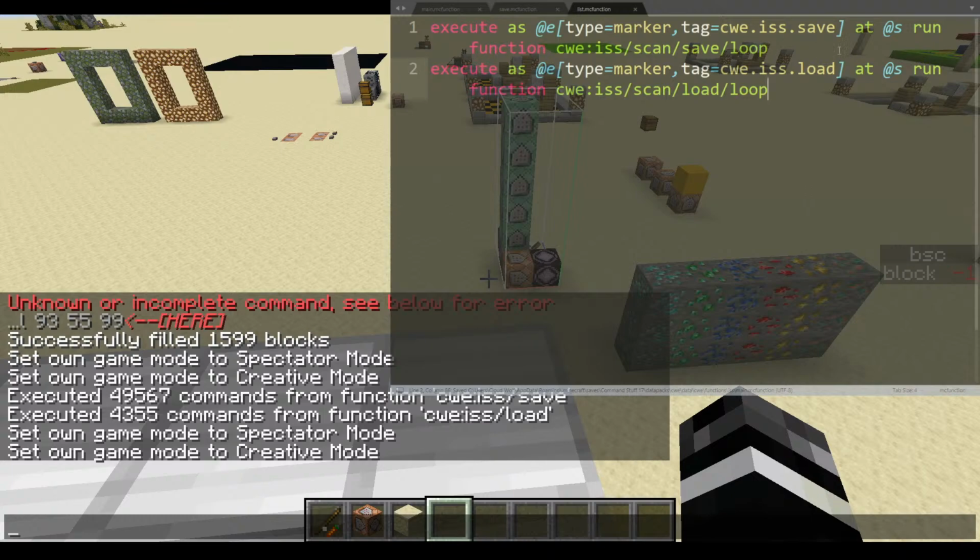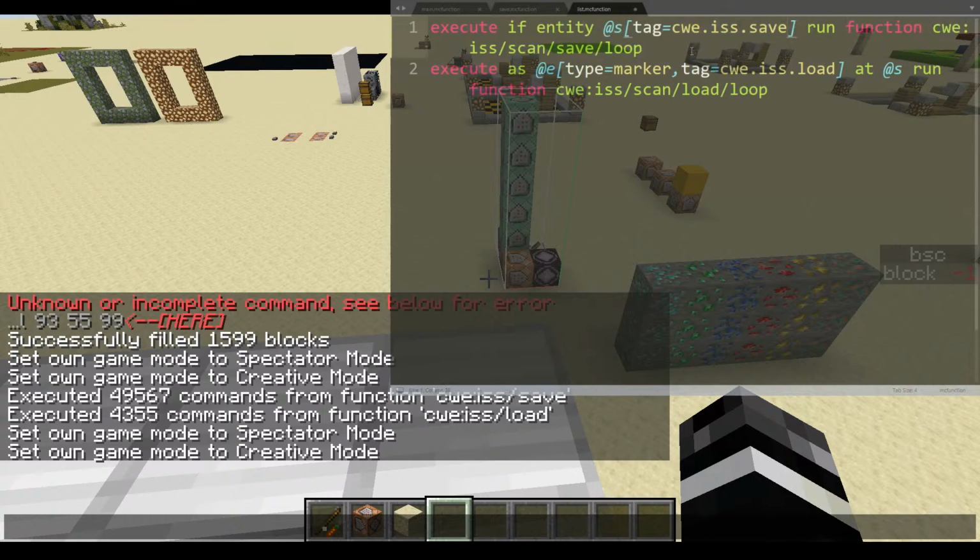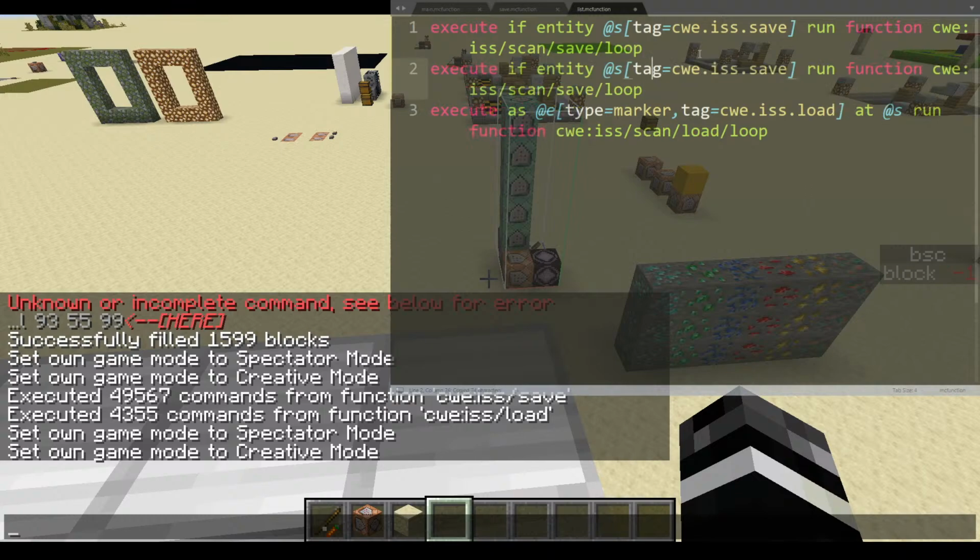Okay, so then I've got a new scoreboard that kind of keeps track of what the unique ID the item structure saver has.